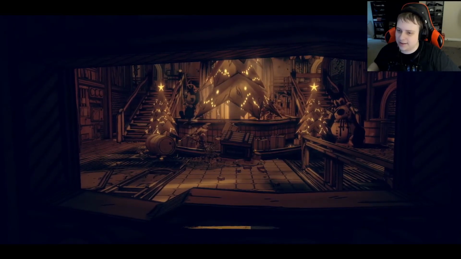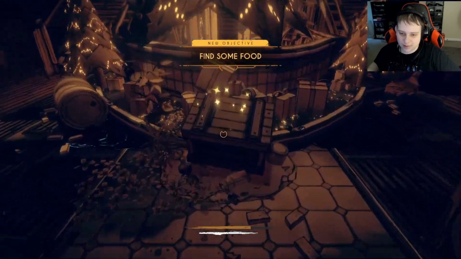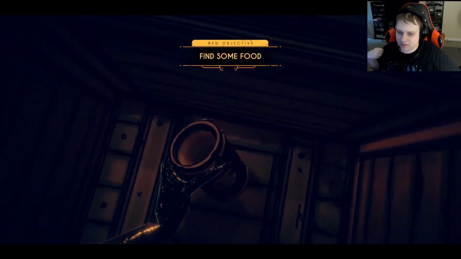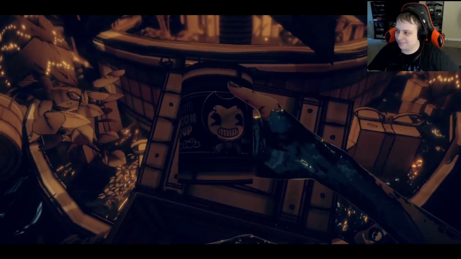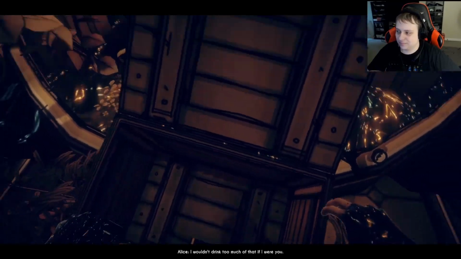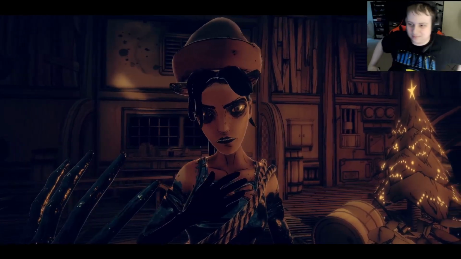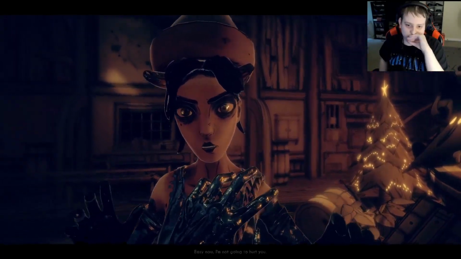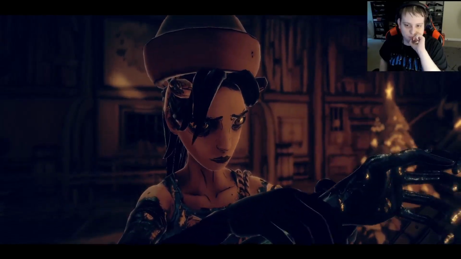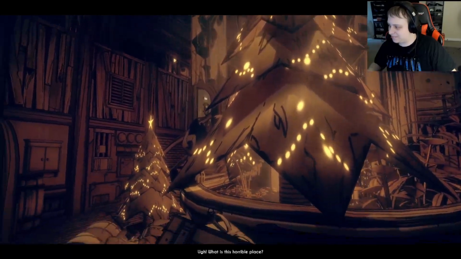This is when Allison hears. So let's see if she looks festive. You want your Santa hat, Allison? I wouldn't drink too much of that if I were you. The aftertaste, it's not so good. Easy now, I'm not gonna hurt you. It looked like you needed some help. Don't touch me. Into the festive spirit, very nice.